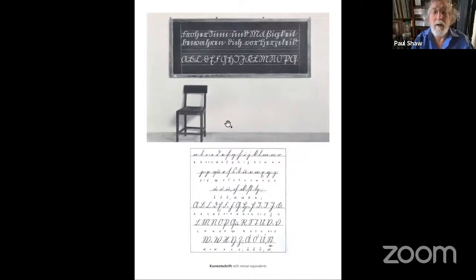So along with talking about umlauts, the other thing, which is an aspect of black letter that we often tend to ignore, is a style of black letter cursive, known in Germany as Kurrentschrift, which just means fast writing. And here is, from a Rudolf Koch book, a chalk illustration of Kurrentschrift in the 1930s. And below it is a pointed pen interpretation with an explanation. Because anybody doing genealogical research needs to understand what these letters are, and they're very peculiar.